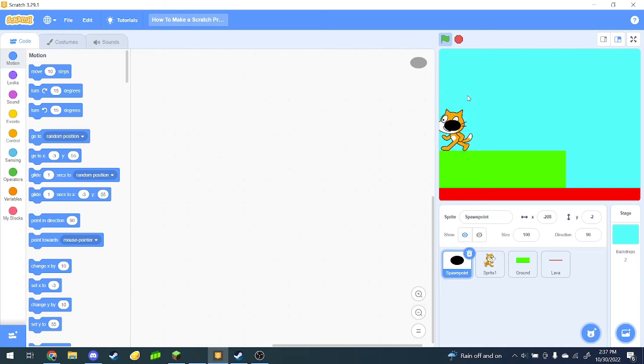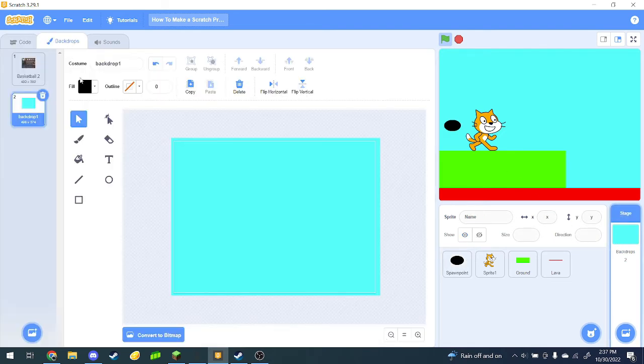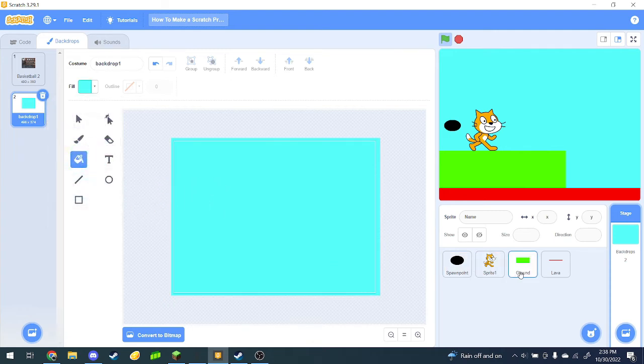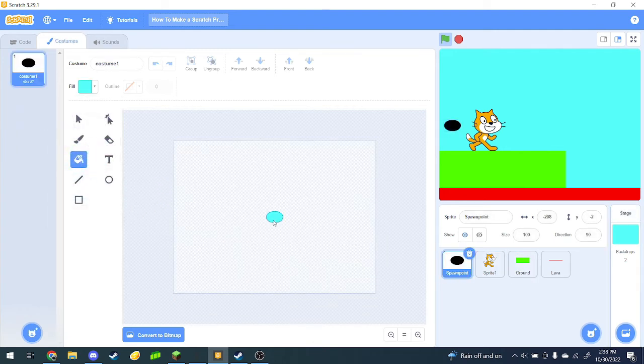This thing doesn't look very good. It looks a little bit weird, just sitting there. So what we're going to do is change the color. If we go into the paint bucket thing, we can basically change the color of objects. So if we use this grab tool to steal the blue color, and then go into the spawn point sprite and put it over here.